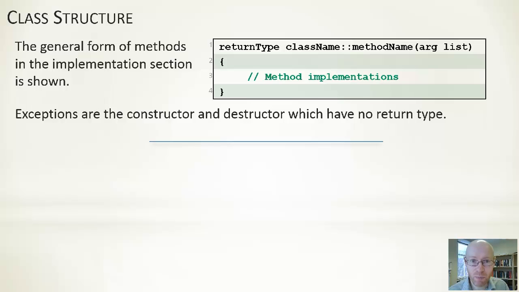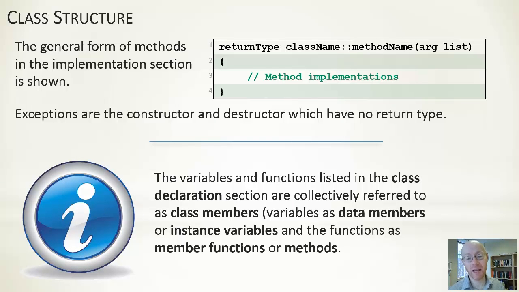A little bit of definition, some of which we'll use. The variables and functions listed in a class in the class declaration section are collectively referred to as class members. So if we're talking about class members we are talking about the data and the methods, the functions that make up that class. If we're talking about the data, the variables, we may refer to them as data members or instance variables. For the methods, the functions, we can refer to them as method functions or just methods themselves. That defines the implementations of those, what the signatures of them are, what they are capable of doing.